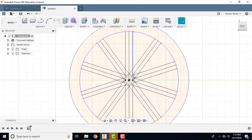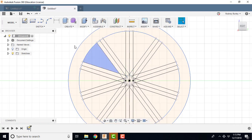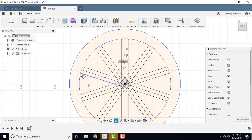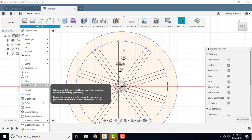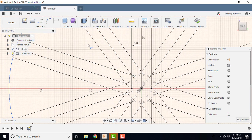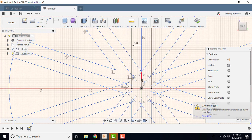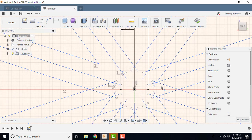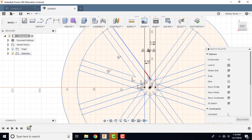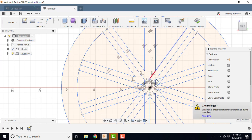Now I need to do some trimming. I need to trim some of the stuff in here. So I'm going to, again, right-click, edit the sketch, and grab the trim tool, and I'm going to come in here and trim off the ends of everything so that I end up with this negative space. So I'm going to click this, trim this, and it's going to give me a few error messages. That's okay. This is alright. We're going to trim this one, and this one, and then I'm going to trim this.